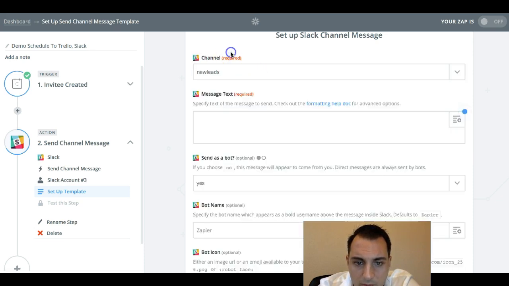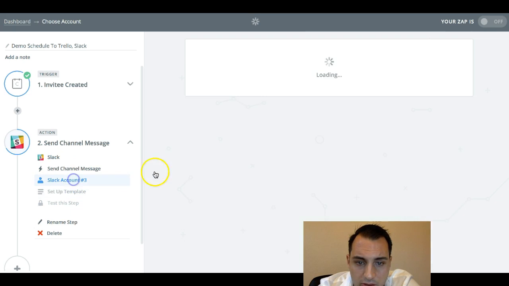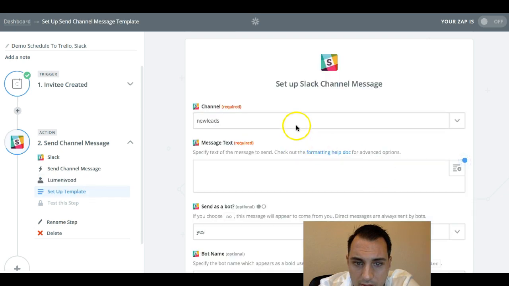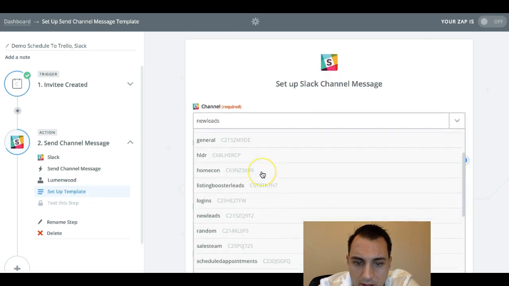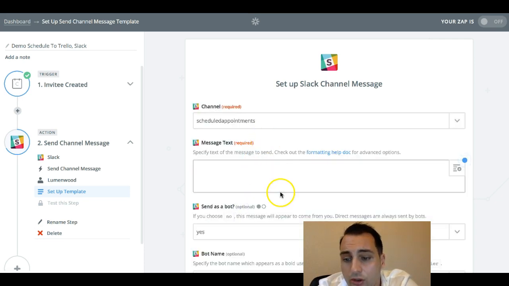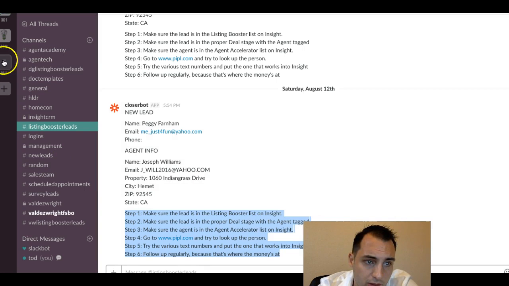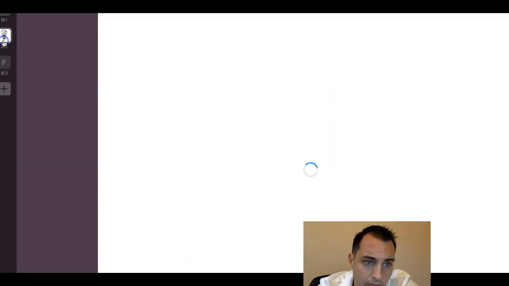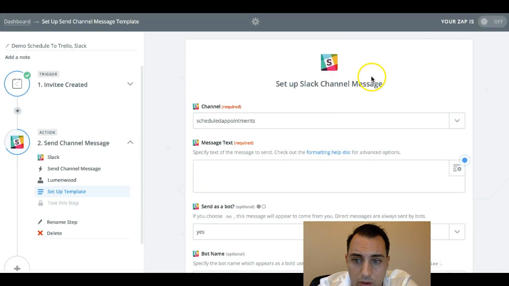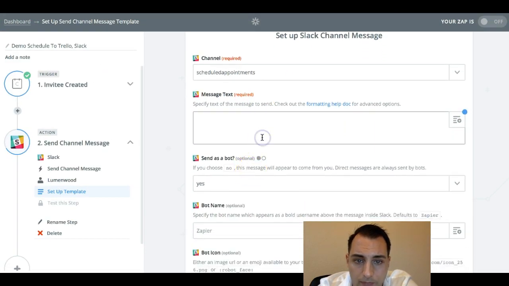For our purposes, what we might even want to do is go here. I'm going to pick a different account, one of the newer ones. Here, save that. Yeah, we'll put that under new leads, or scheduled appointments even better. So in your Slack, it'll be product. It'll be new leads, product, whatever one you want it to be. I like it to be the demo one, the scheduled appointments one. That's usually the one that we like to look at there.